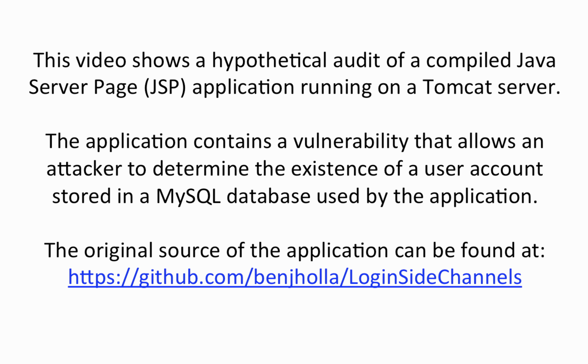This video shows a hypothetical audit of a compiled Java web application running on top of a Tomcat server. The application contains a vulnerability that allows the attacker to determine the existence of a user account which is stored in the MySQL database used by the application. The original source code to this application can be found on GitHub.